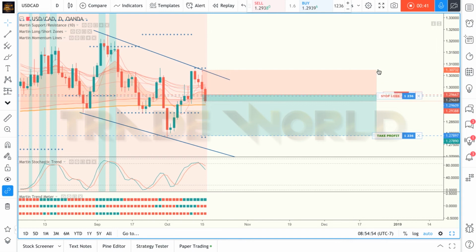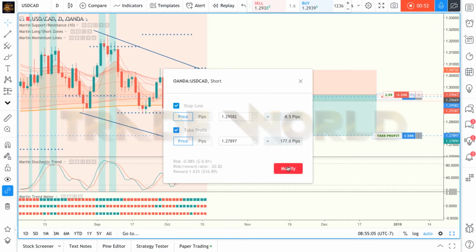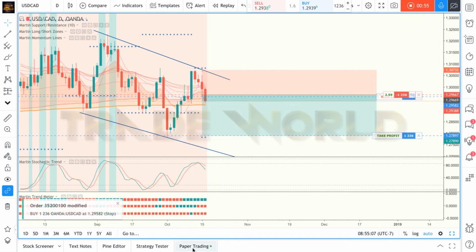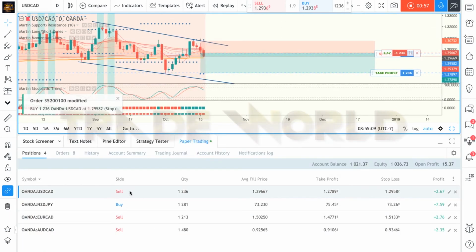All you have to do is take your stop loss and drag it down. You don't want to go too low because you want to give it time to flex and move back, but you want to make sure you're guaranteeing yourself something here. So I'm going to put it right there, and then you just click modify. This trade that I took yesterday is now a guaranteed winner. No matter what happens, this is guaranteed to win.